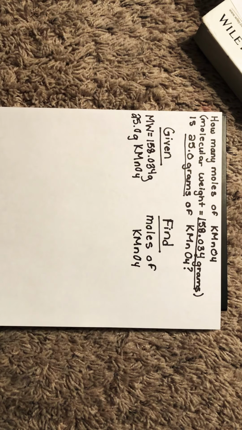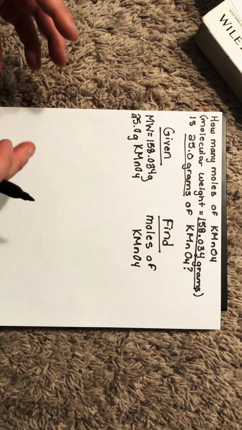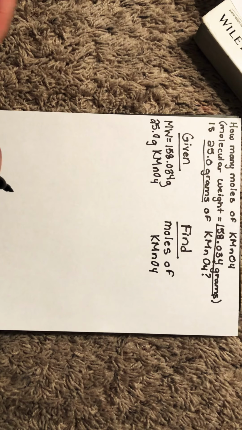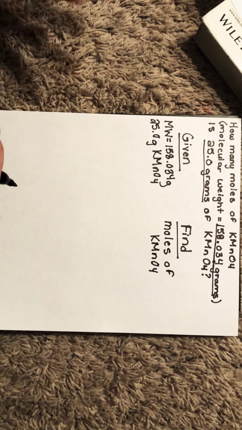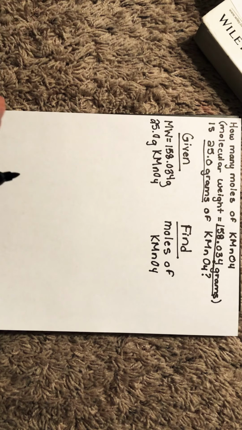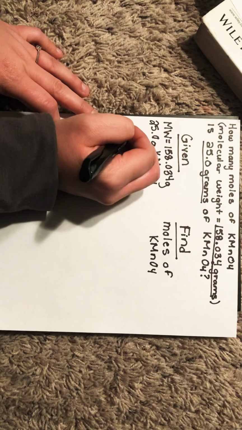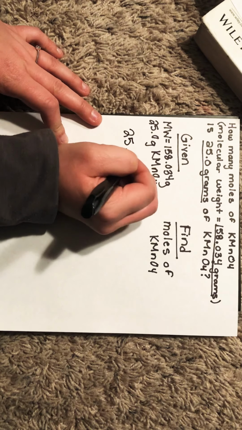So I always like to start with the amount of substance that we have in our stoichiometry, which is what I'm about to set up. Stoichiometry sounds like a scary word, but it's really just the idea of working with ratios to get to the type of unit or the type of conversion that you need. We do it every day with converting cups to liters to gallons, so on and so forth. So we start with 25 grams of KMnO4.